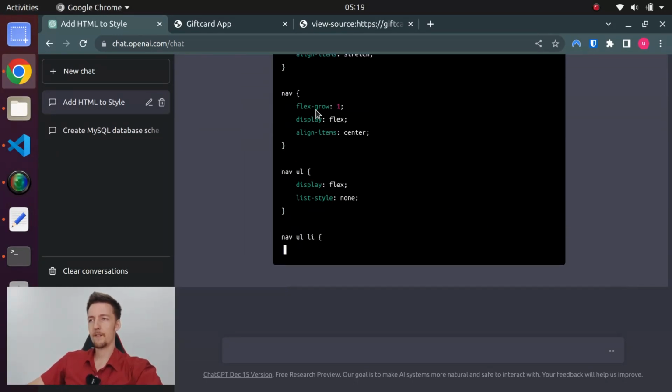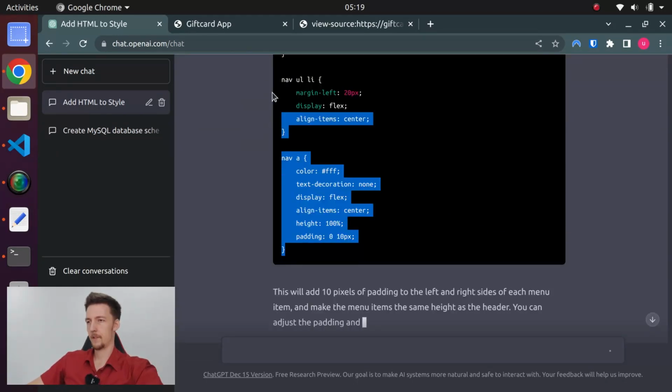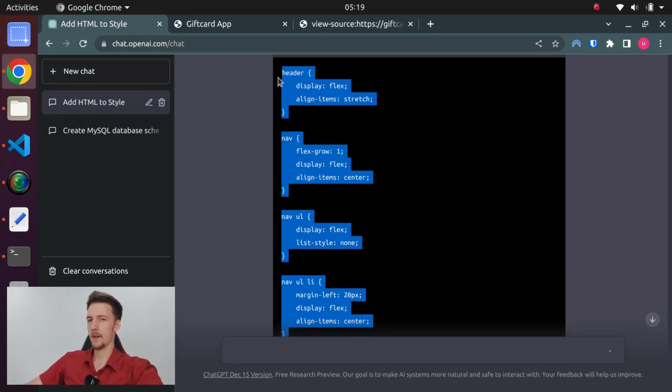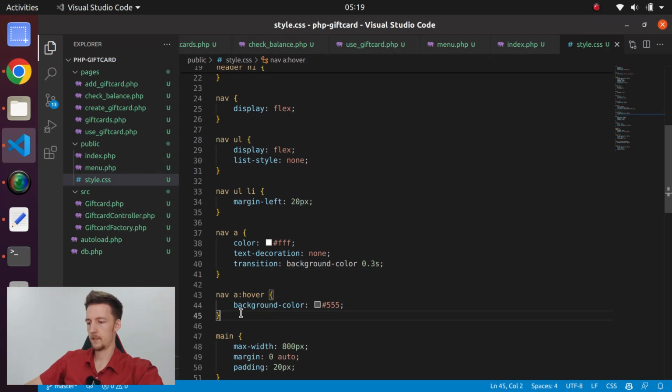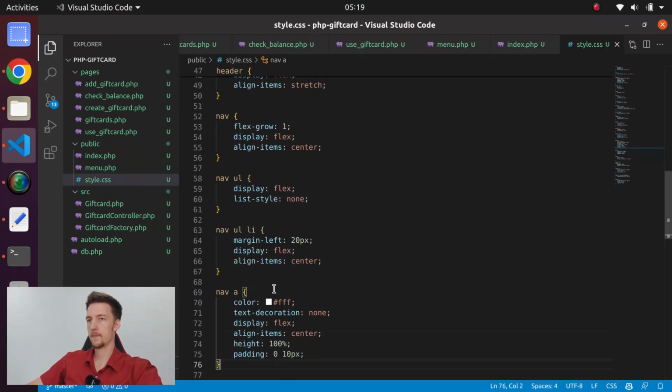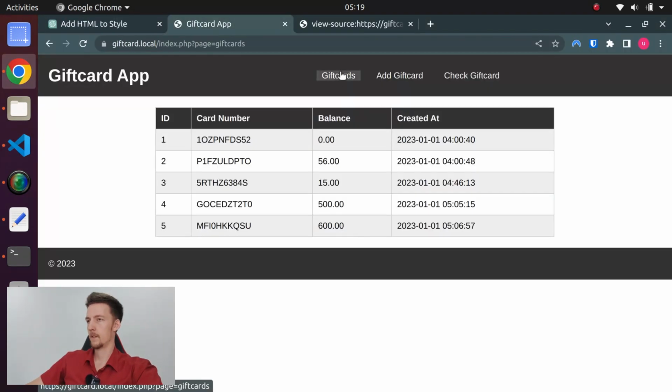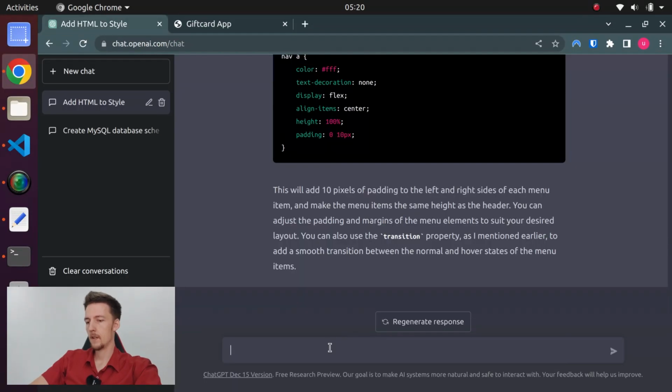I think this display flex in the header will not work. That's why it moved in the middle. But let's see if I now add it in here. Yeah, it's still not correct. That moves the links in the middle of the screen.